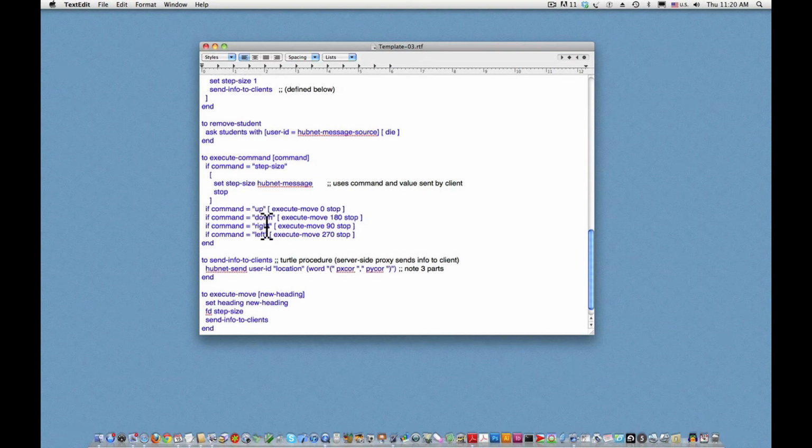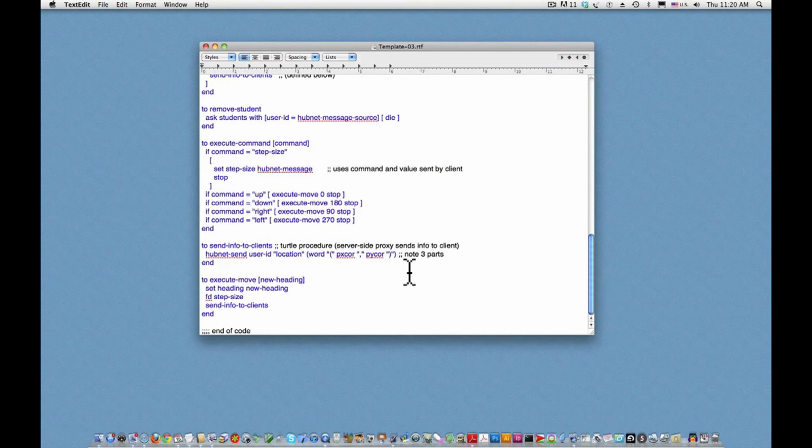If the command is up, down, right, and left, which are 4 buttons that may be pressed on the client user interface, then the server will move the turtle using the execute-move procedure, which is defined right below.